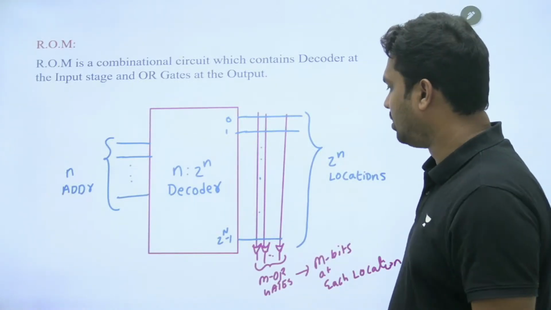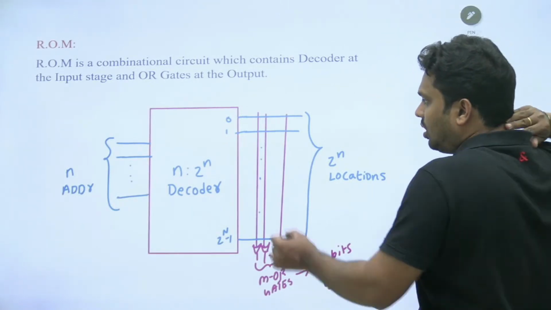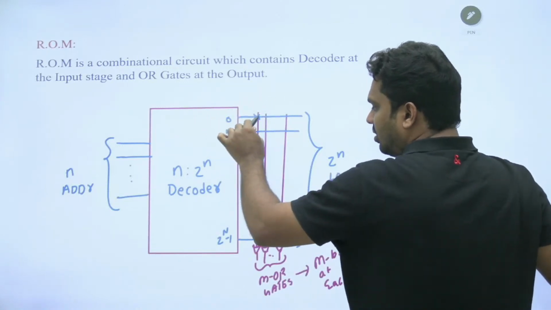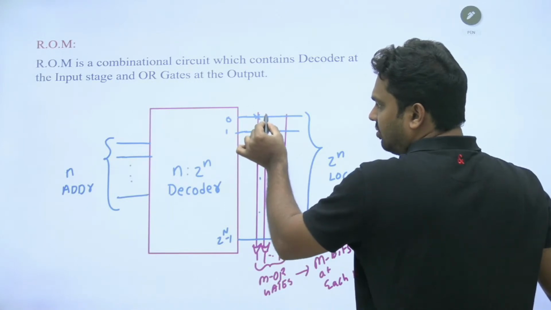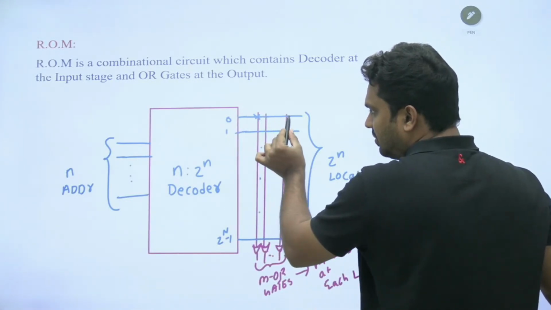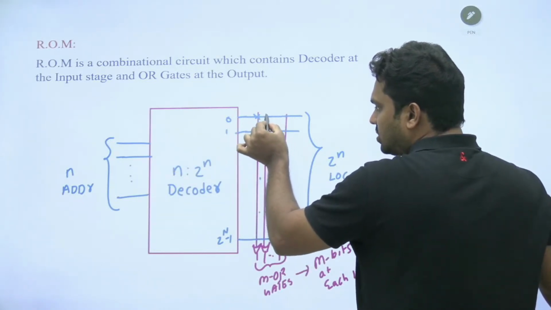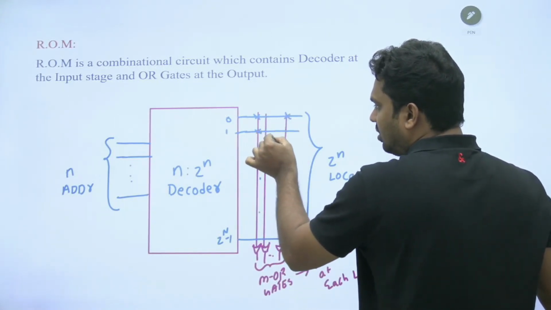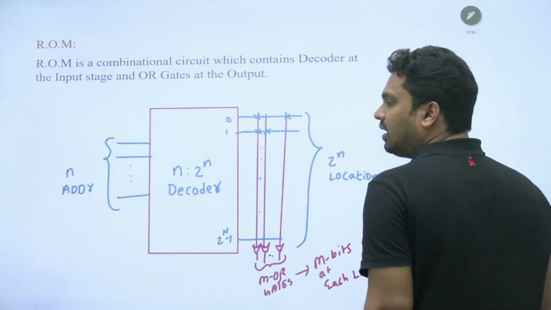Now, if you want to write 1 or 0 here, this is very simple. If you make a connection, when this line is activated, the OR gate will give you 1. If you don't make any connection, when this line becomes 1, that is when the input is all zeros, this line becomes 1. When there is no connection, the OR gate will give you 0. The same happens from here. So whatever the data you require, accordingly you make or don't make a connection.